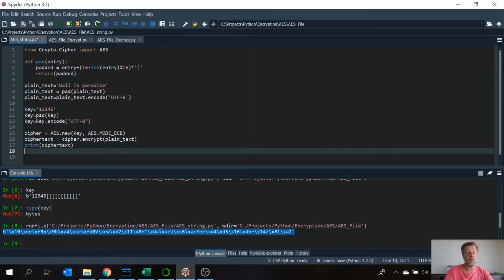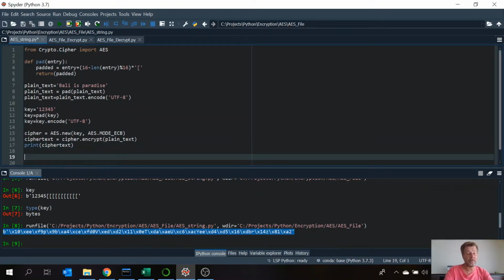So now we're gonna decrypt it, and again, for decryption we will create a new method, and we're gonna call it cipher2, and it's exactly the same as the encryption. So cipher2 will be AES dot new, and again we're going to use the same key and the same mode.